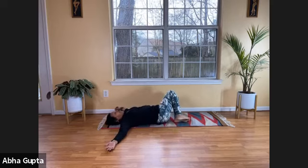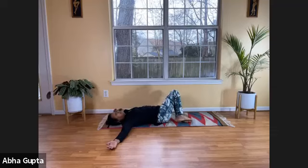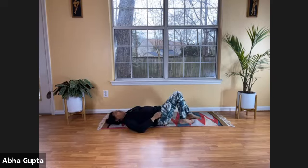And as you breathe out, you're going to drop your knees to the left and turn your head to the right. So now your left leg is on the ground, your right knee sitting on top of your left knee. Your right foot is sitting on top of your left foot. Your head is turned in the opposite direction, away from the knees. Hold it here. You can feel the spinal twist now on the right side and your lower back. And relax. Come back to start position.